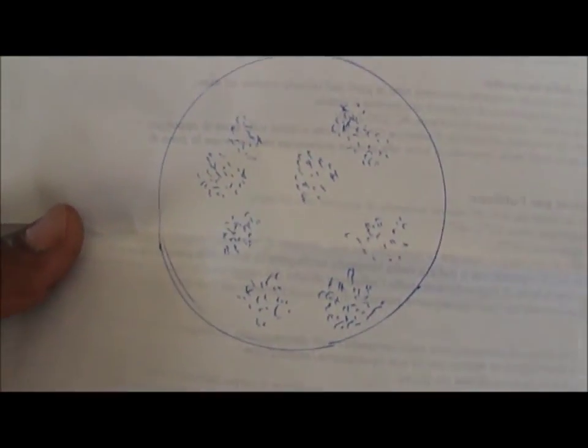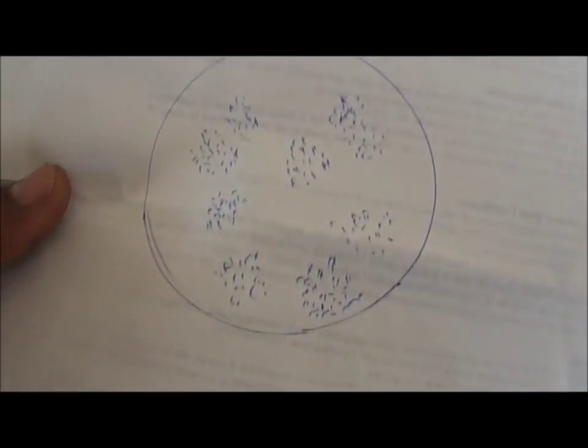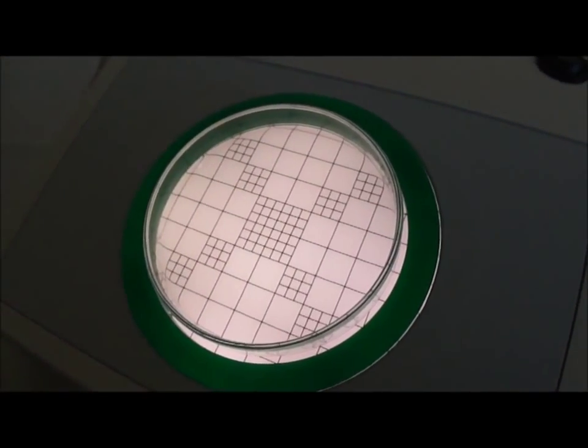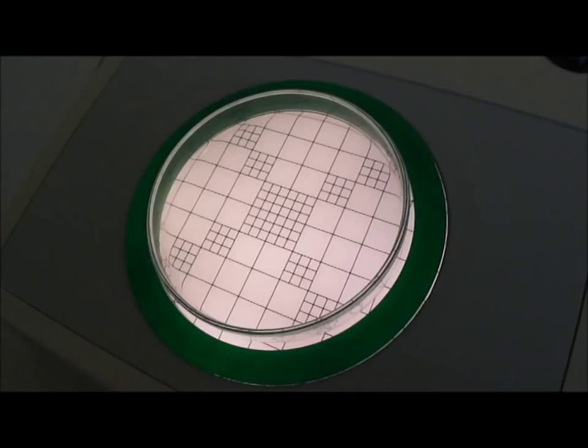You have a certain number of colonies here, and sometimes they are much more densified than this, and then it's difficult to count. And then you put this on the top, and since the petri dish is transparent, you can see the colonies inside, and you have these squares inside that will make your counting easier.